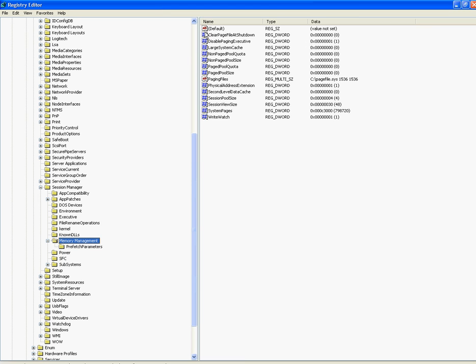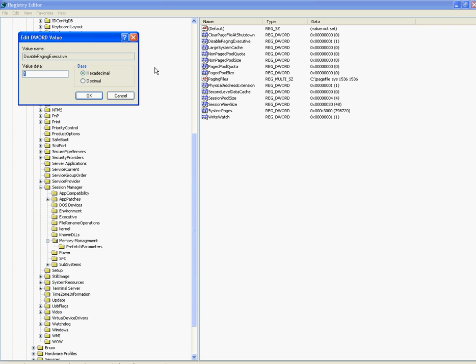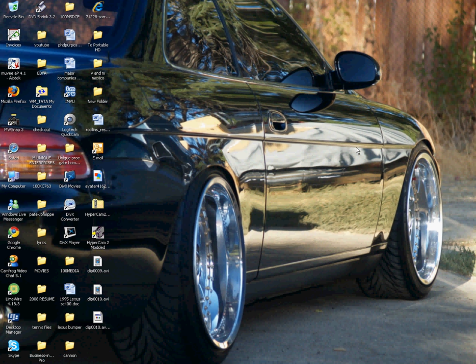Now, what you'll be looking for is this point over here: DisablePagingExecutive. Okay, so what you're going to do is you double click that. Your value over here will be 0. Okay, you want to change that to a value of 1. You click OK, and you close it. That's all. You don't need to restart it, but basically that will make your computer run a little bit faster. This is the heart of your RAM. There's a lot that you can read up on that on the internet as well. But once you improve this, your computer should be running a little bit faster.